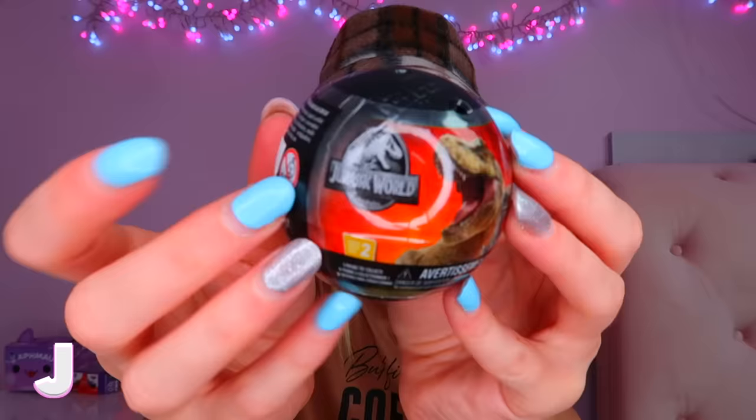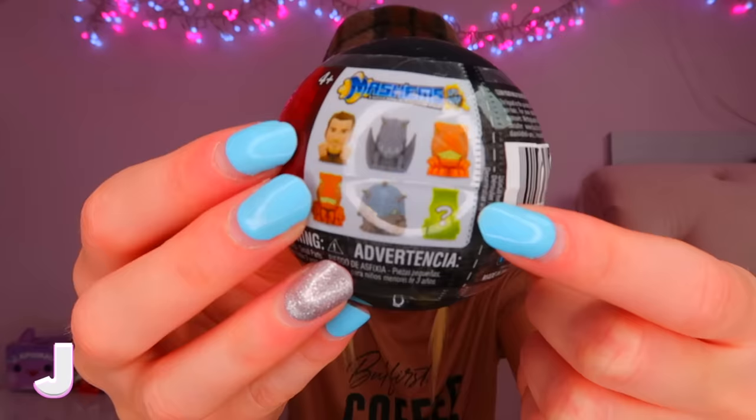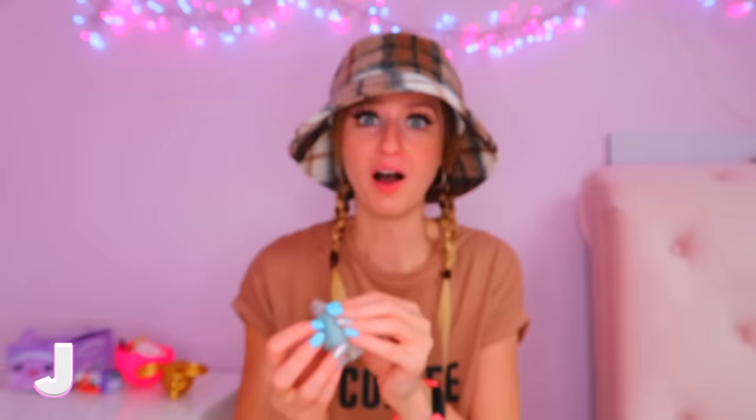For J we got a Jurassic World mashup. Inside you can actually get a glow in the dark rare. J was so difficult — this was like the only thing in the shop we could find. So far we've literally only found one rare, the Subway one. We didn't find the rare though — this is the little guy we found. He has spikes on his back, yellow eyes, and he's pretty cute. It's actually a really good squishy fidget. We're still only on one rare.